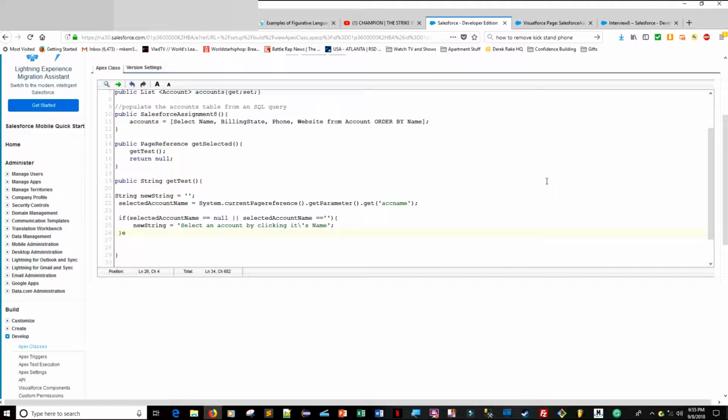I'm going to explain this to you guys. Just let me write out this code. Else, newString equals 'You selected'.